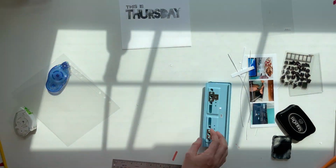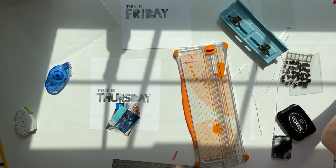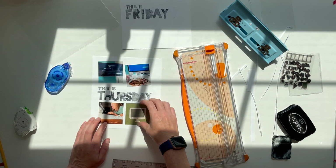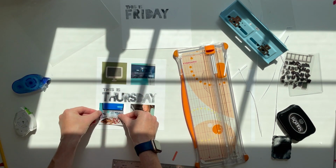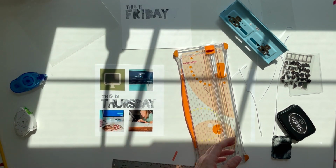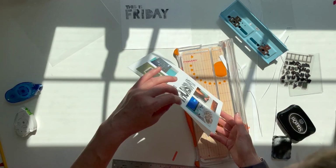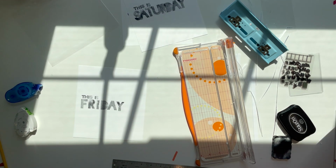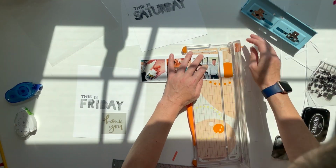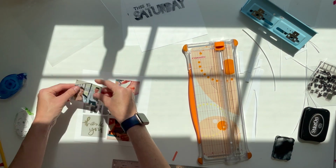And then I'm using my six-hole punch to punch holes into these. Again, the backside of them is the second page of journaling. I'm not punching holes on every single one because some of those journaling ones, the journaling doesn't go all the way to the bottom. So I do need to print another photo to adhere on there. And I always want to wait until I'm done adhering everything down before I punch the holes because I don't want to have to come back and punch them again. As you can see here, this process gets a little tedious doing the same thing six times, but these pages are coming together fairly quickly.